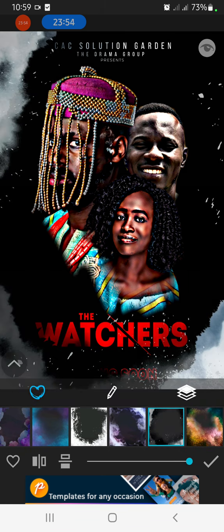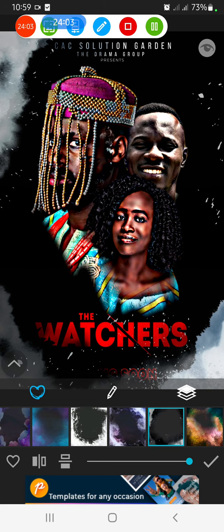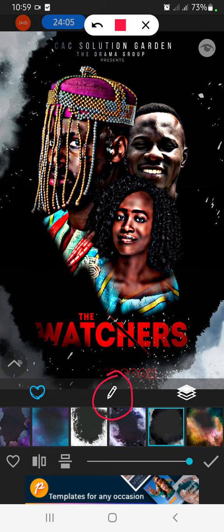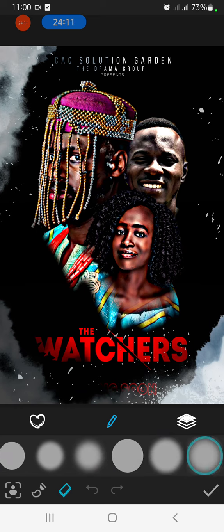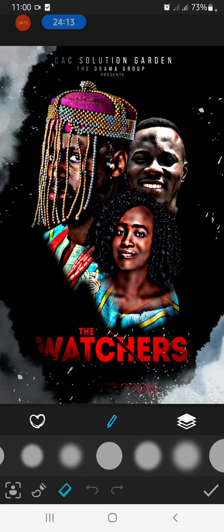Then I use it. Now, you can notice that some part of my screen is seemingly covered. I won't mark yet. I'll click on this pencil to erase some parts. Let me use a smaller one. I want to erase some part of my screen that is seemingly covered.